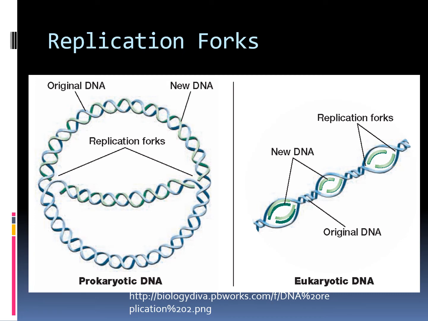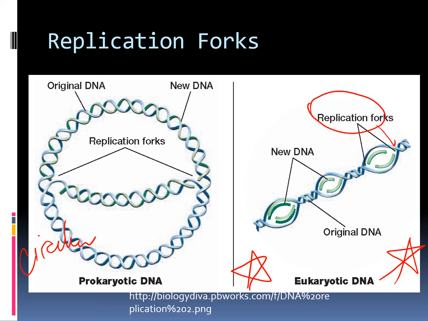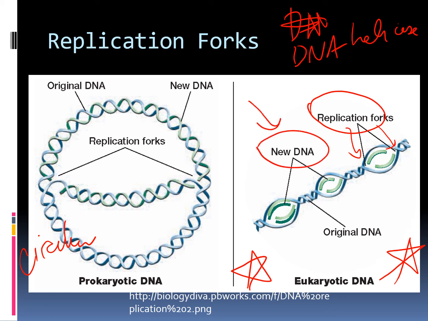So this slide just shows you how replication forks can look in different types of DNA. First one's prokaryotic, so there's bacteria, I guess. Circular DNA. However, here's what we're more focused on. Quick recap. Replication forks, here and here. What unwinds the DNA? That is DNA helicase. DNA helicase unwinds DNA. And the ones that add new DNA as nucleotides, that is DNA polymerase. Notice I'm being specific with these, so that means there's probably going to be another type of polymerase and helicase later on.